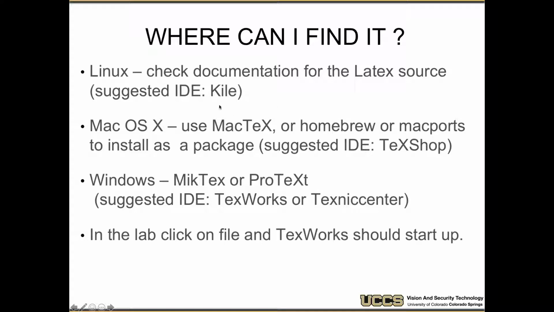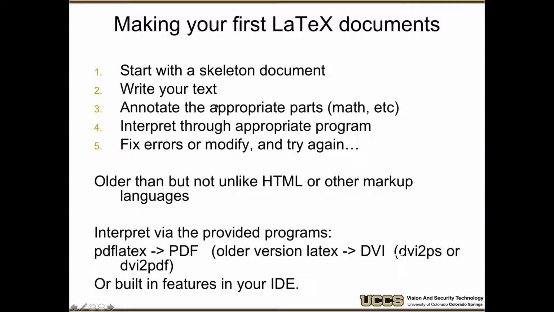So where can you find LaTeX? I think I already mentioned all these guys. Making your first LaTeX document, you will be making one for this assignment. You're going to start with a skeleton document. You can find skeleton documents from almost anywhere. You can find a template. Templates come with style files. For this first assignment, I'm not going to go through all the details. You're all PhD students. You can muddle through figuring out how to put together a piece of software. So you're going to start with a skeleton, write your stuff, annotate the appropriate parts, put in math, run it through the appropriate program, fix errors, modify, and try again.